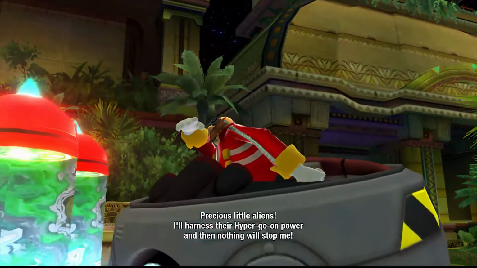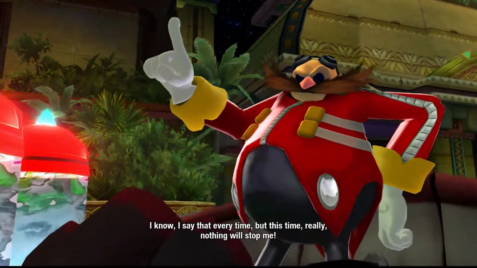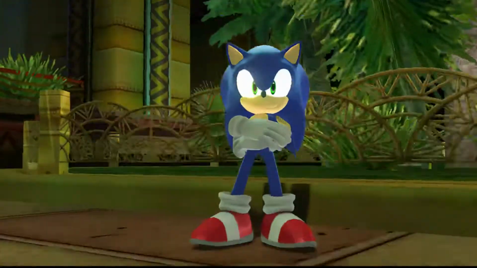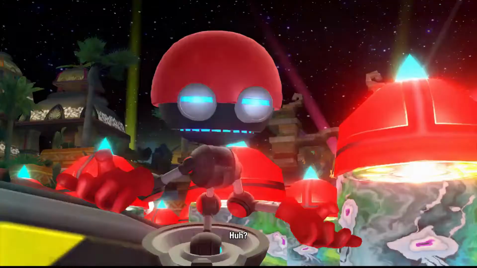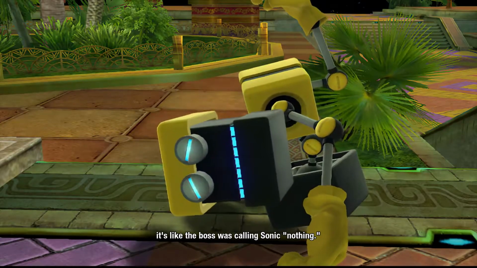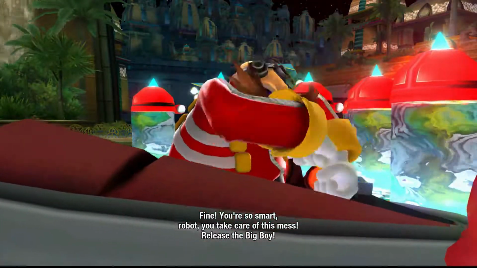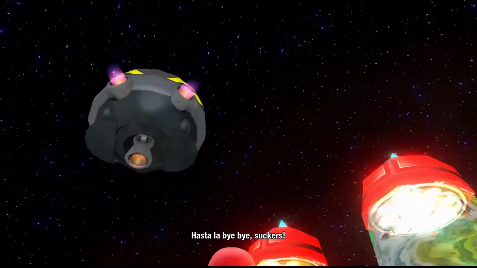Precious little aliens. I'll harness their hyper-go-on power, and then nothing will stop me. I know I say that every time, but this time, really, nothing will stop me. Boss? What? Look, hedgehog! Who you calling nothing? He means since the boss said nothing will stop me, and Sonic here is going to stop him, it's like the boss was calling Sonic nothing. Great! I thought nobody would get that. Fine. You're so smart, robot. You take care of this mess. Release the big boy. At least I know he won't screw it up. Hasta la bye-bye, suckers!